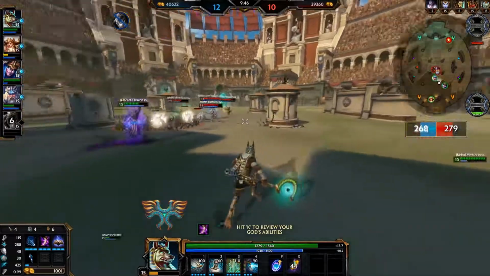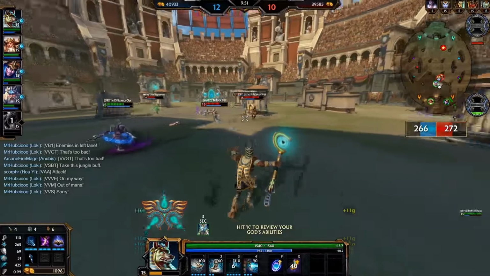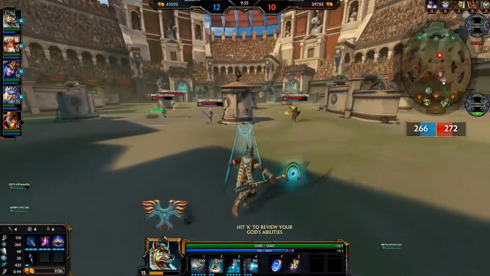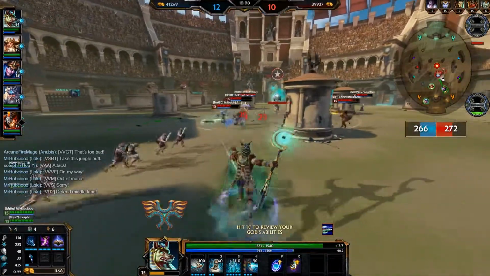But every once in a while you'll have the game where you're able to do basically whatever you want, and that is where Anubis can just be ridiculous. One of the most hated gods in the game for a reason.